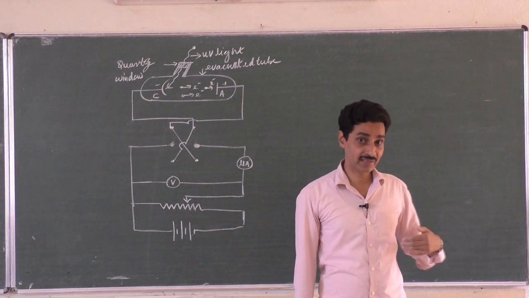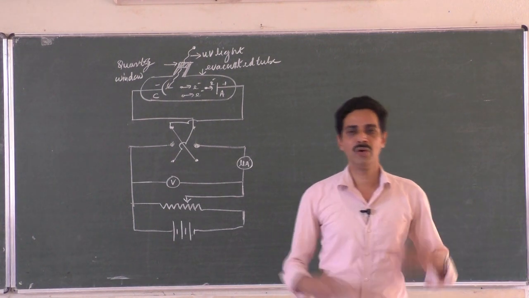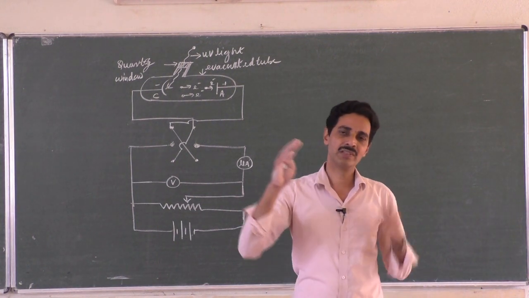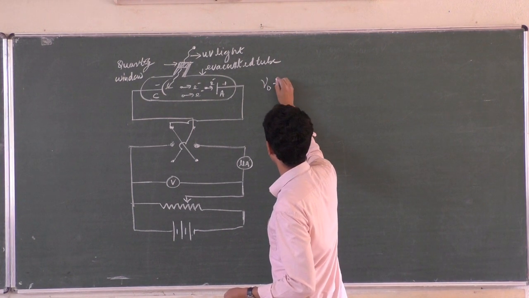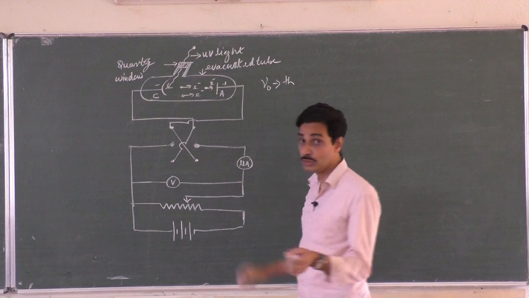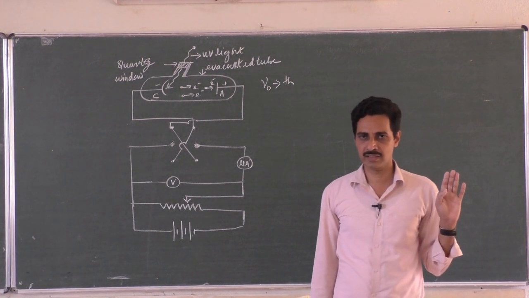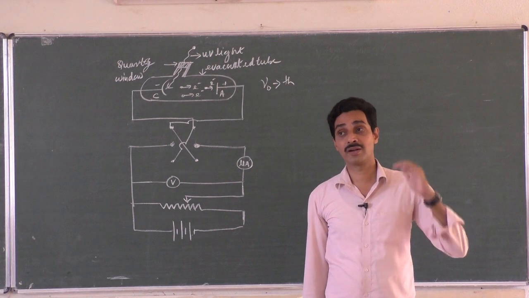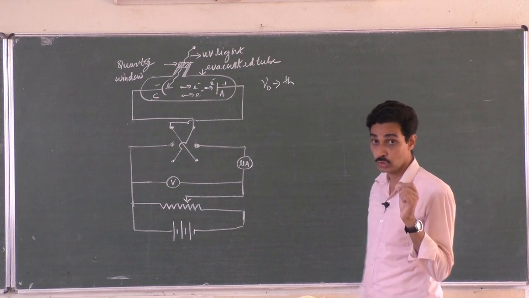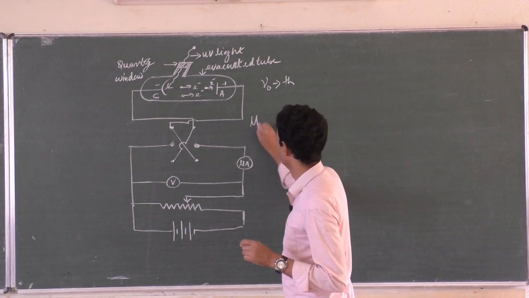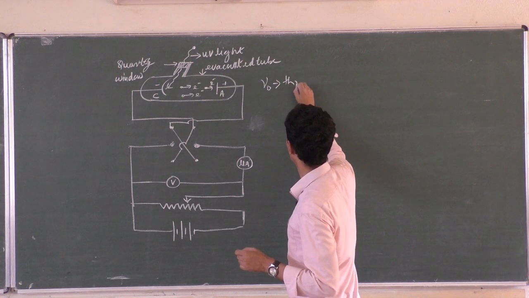So, I am putting all the things we have discussed earlier. There is a minimum frequency below which no photoelectrons are emitted and above which photoelectrons are emitted. And that minimum frequency, nu naught, is called threshold frequency. This is nu, the frequency of radiation. f is the general frequency symbol, but for light or electromagnetic radiation, we name it nu. It is not mu. This is nu. So, nu naught is a threshold frequency.